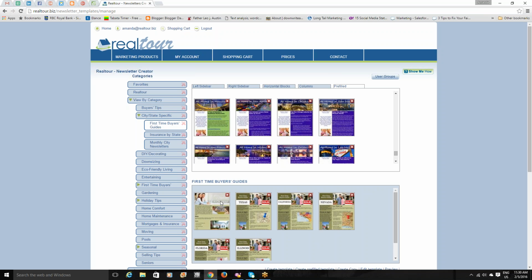Things such as a wants and needs checklist that you can send. So once you are engaged with a new client, you can use these as a one-on-one that you send off to them, to continue providing information they'd otherwise have to do a lot of research on. We all know that nowadays people are constantly online searching for information. By becoming their number one resource, they're going to trust you more, and you'll build a strong relationship, and that in turn will provide you with repeat business as well as referrals.